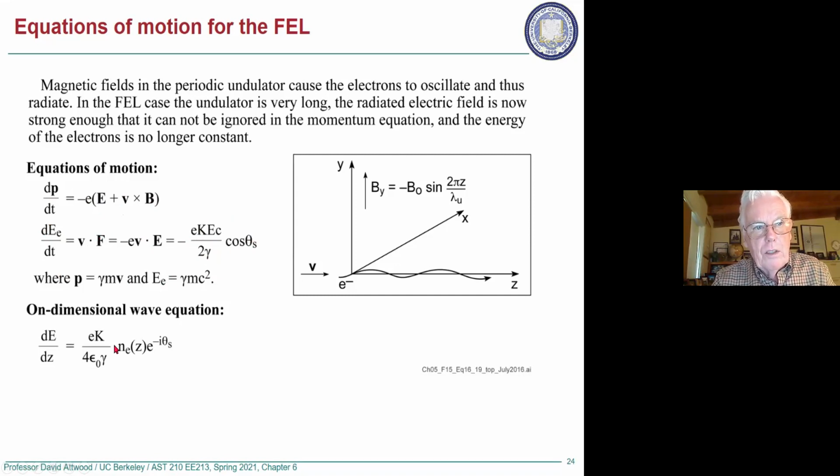And so those are two equations. We need a third equation because of the number of unknowns, and that is the one-dimensional wave equation. To understand where this comes from, and maybe the others also, you would have to read the chapter. I'm not saying that you have to do that. I just want you to understand how the analysis goes. For the one-dimensional wave equation, you even have to go to an appendix at the end of the book. Okay. Oh, and theta is a phase angle between the position of the crest of the wave and the electrons. So some electrons will have a plus theta, and others will have a minus theta.